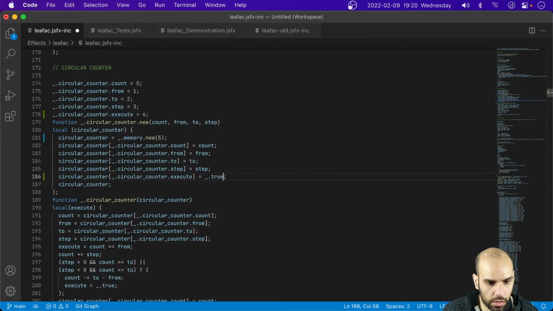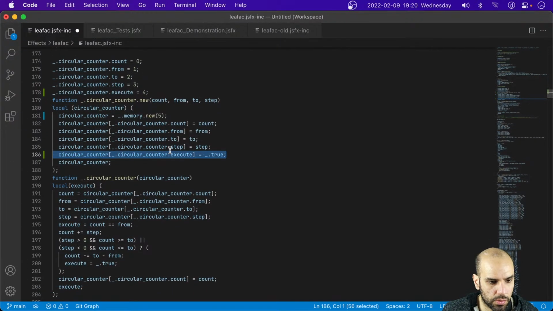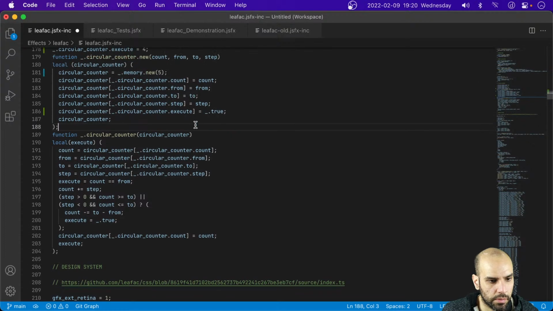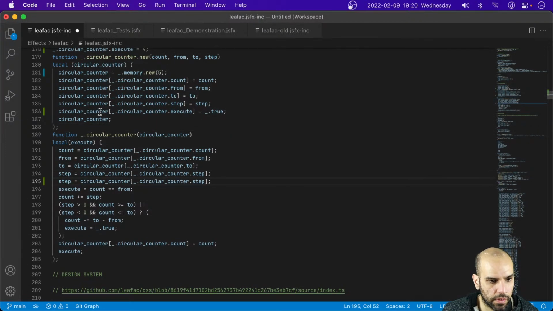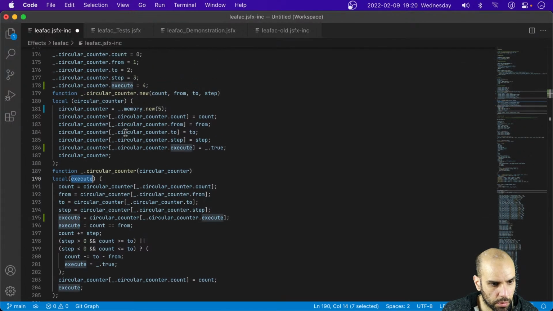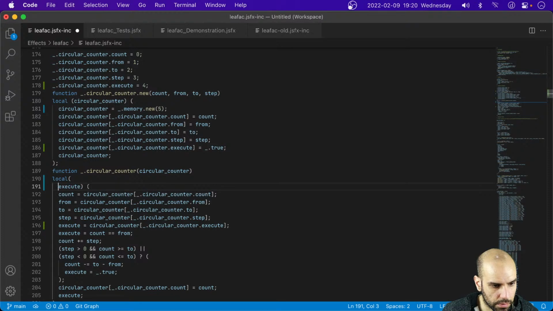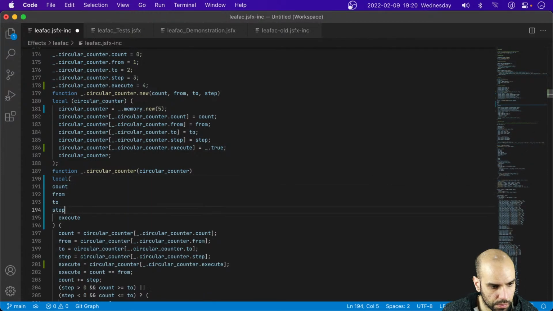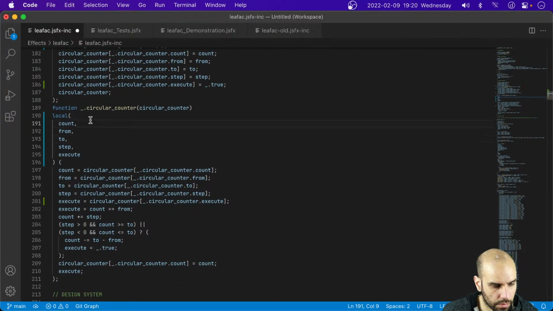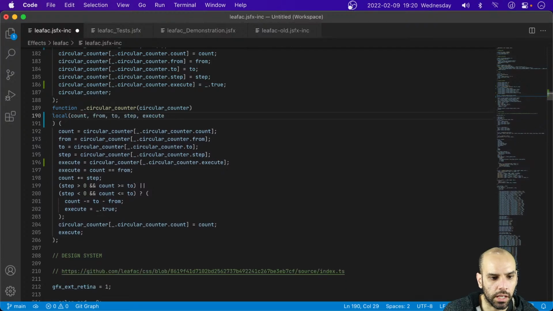well, to begin with, I want to execute, so I will put a true there. Then, when I'm getting a hold of all the values, I will also do that with execute. And execute is a local variable, but so are all these other variables, which I forgot to put there. So how about we fix that right now? And maybe all of this too fits in one line.